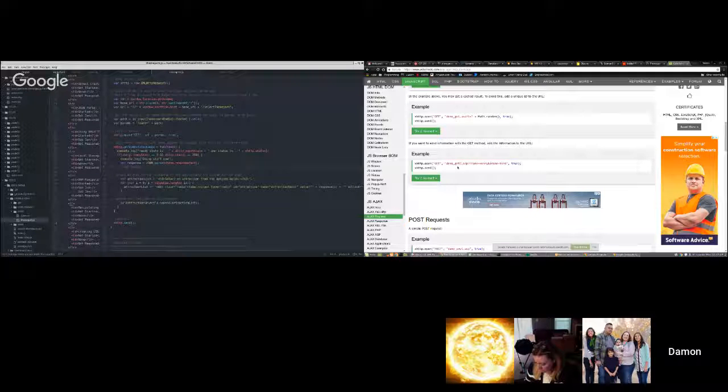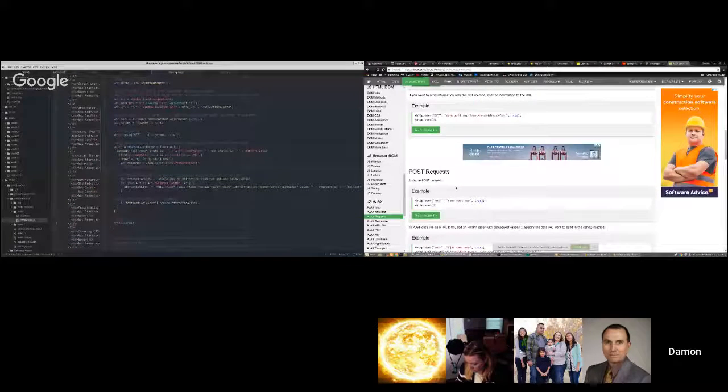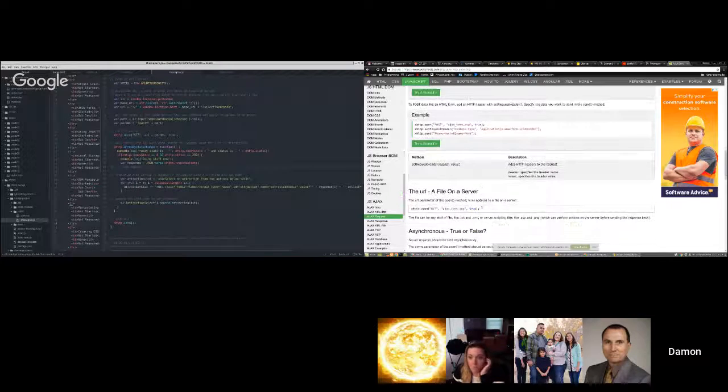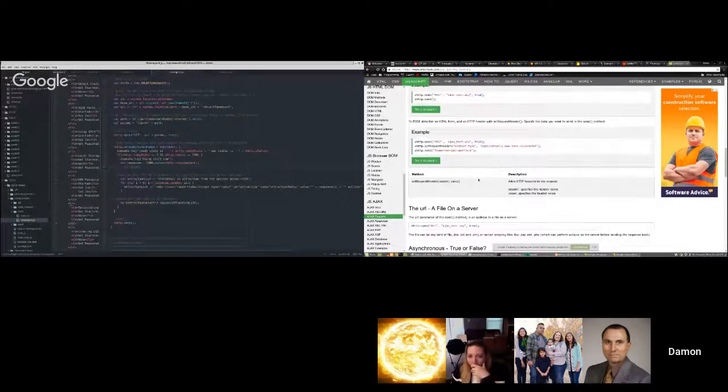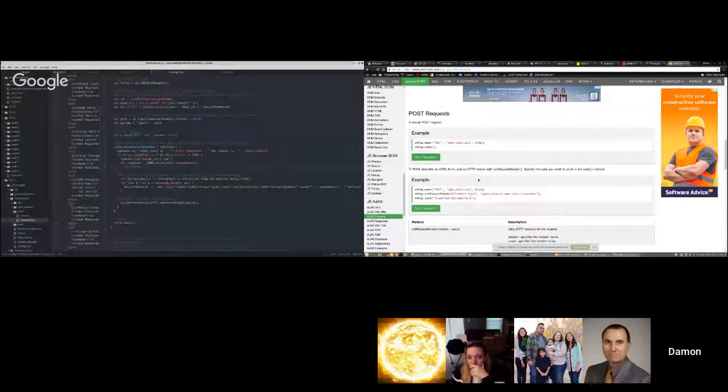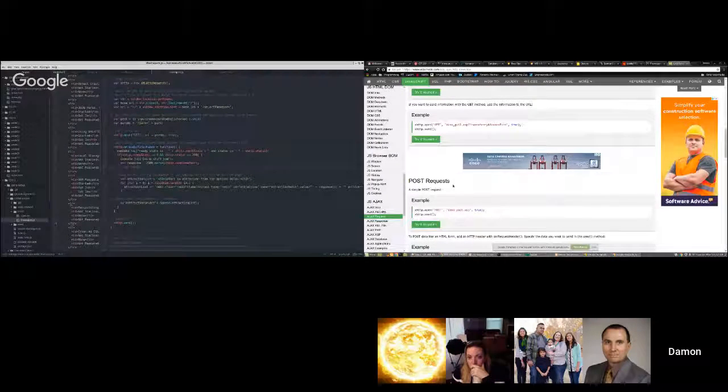Like this may have been getting some information from another website on Henry Ford, and it'll pass that information right here in the URL so you can see it, where a post request will not. Usually a post request would be like login information, something that you want to keep hidden. There are advantages and disadvantages to each one, and we're not really going to get into that part of it, because that really is beyond the scope. But it is kind of cool how they work.